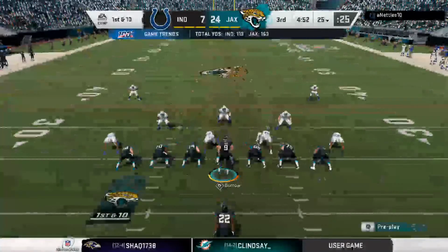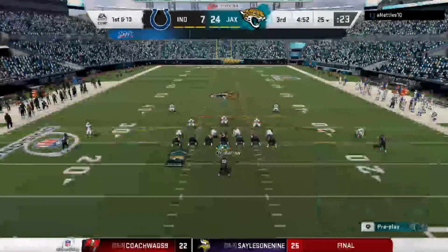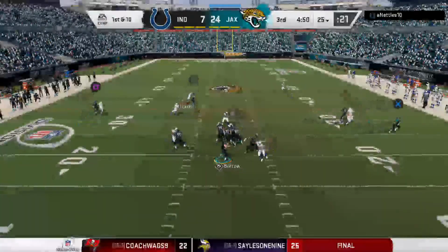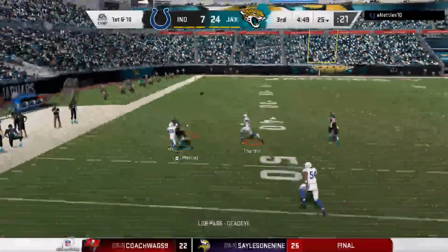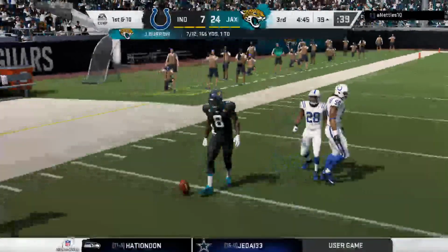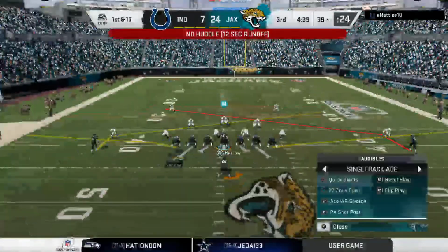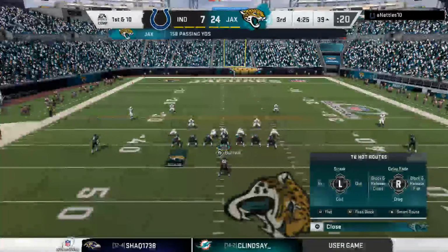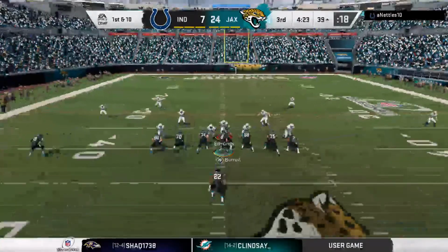Jaguars come to the line to start their next drive, and they're coming off a 3-and-out, my friend. I think they've got to look at that play sheet and go to a spot that they haven't gone before. Well, this is taken in. It's complete. 36 yards on the play. So how about that for a chain mover? They're all the way down inside the 40 now for 1st and 10.